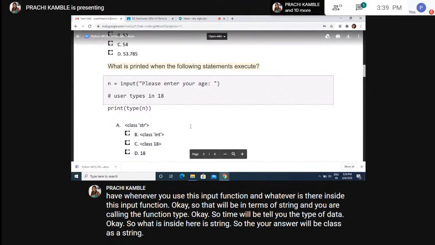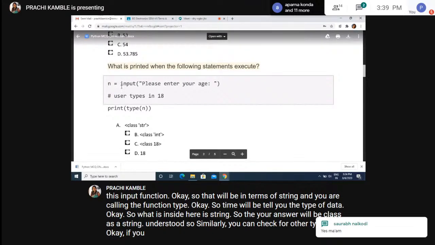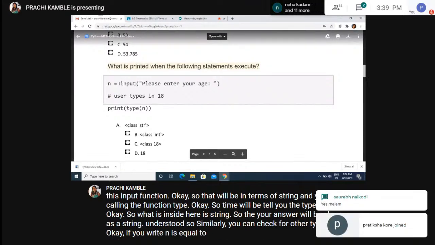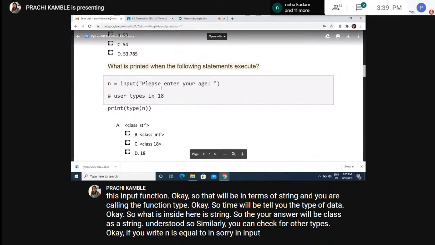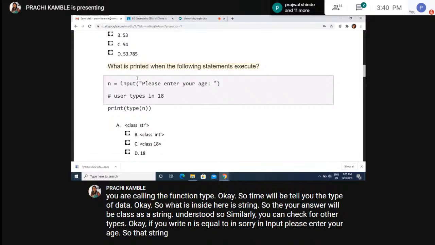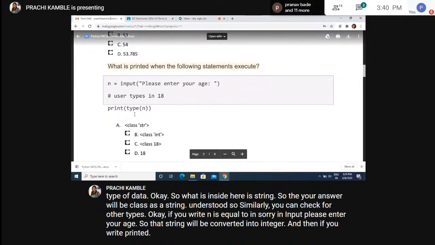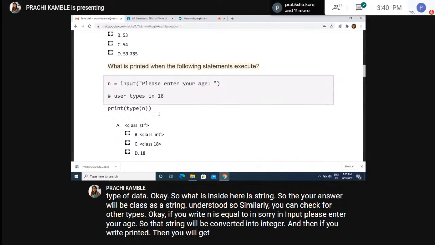Understood? Similarly, you can check for other types. If you write n is equal to int input, please enter your age, that string will be converted into integer, and if you then print type n, you will get int.